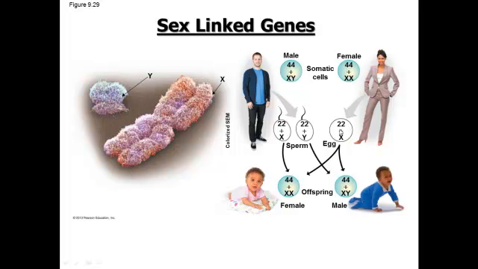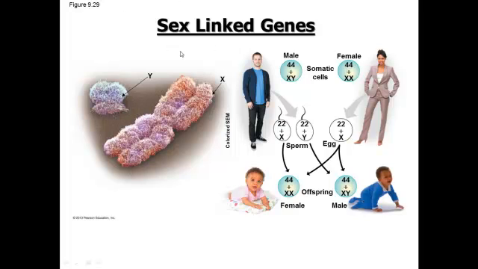So what may happen, though, a lot of times, is that a male individual cannot receive an X chromosome from his dad. The X chromosome that all boys have is from their mother, for sure, and the Y chromosome is from their dad. So if there is a gene locus on here that codes for something like colorblindness, it will be expressed in the male.